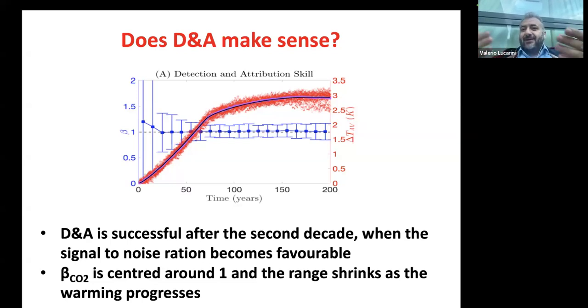Of course, here we are in the perfect model scenario, but we show that we are able to use the fingerprints constructed with response theory to perform detection and attribution. So we confirm that the statistical mechanical theory behind detection and attribution justifies the equations that have been used so far in an empirical manner on a complex climate model. So this is not a toy model. This is an actual climate model.